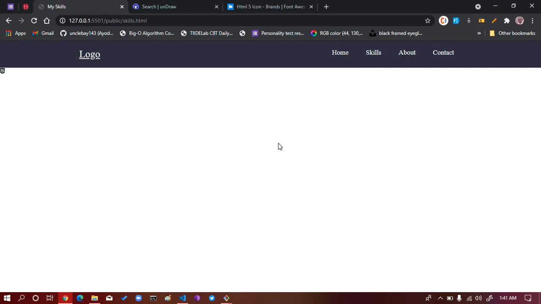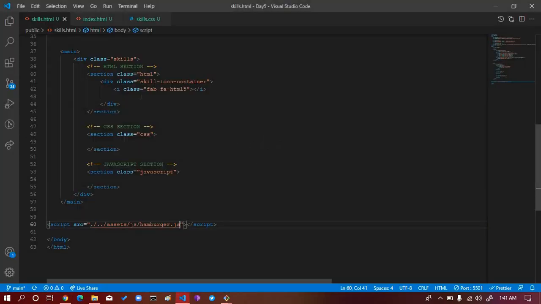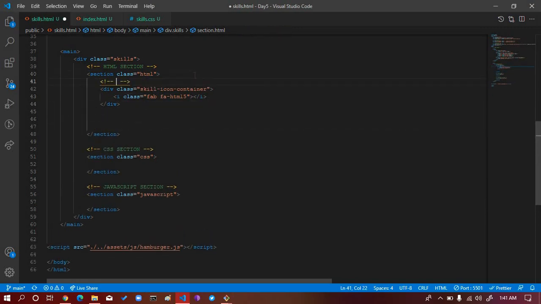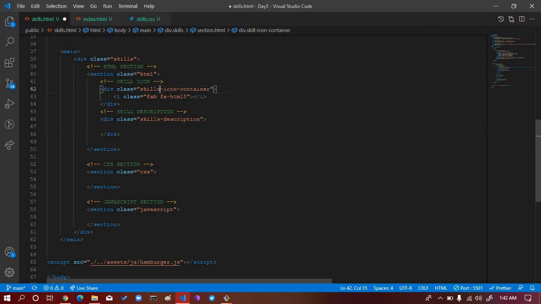All right, so what we now want to do next is add some text here. So we want to add text to our ski. So this is the ski icon, and over here we want to add the ski description. So what we want to do here is just create a new div and say skis description. Let's make everything uniform, skis. So description, and I have a paragraph here. I just press P and press enter.